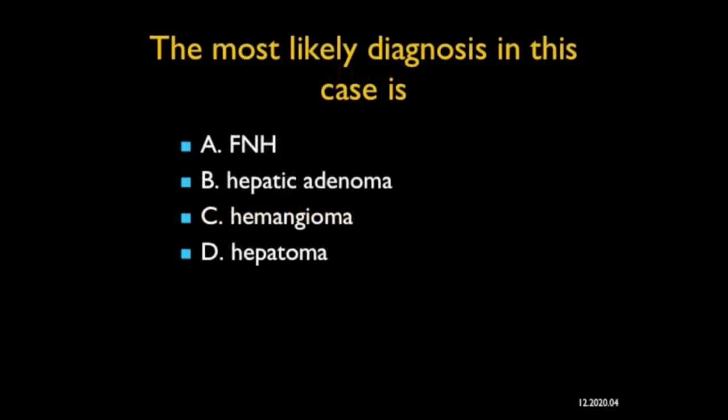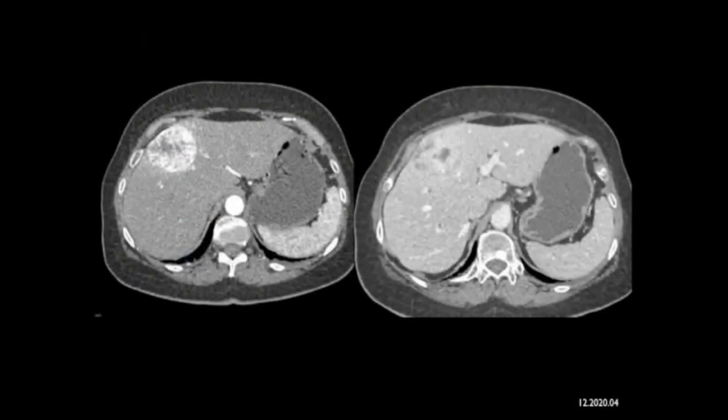The most likely diagnosis in this case is, you look at a very vascular lesion, the liver is not cirrhotic. And you could think about FNH, you could think about hepatic adenoma, hemangioma, nah. Hemangiomas get flash filling when they're small, but this is too large, and very bright arterial with what looks like a pseudocapsule. You look at the venous phase, the lesion washes out, but you see the mass boundaries, and you see some solid and cystic components.